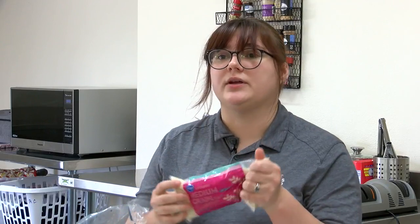Staples that I always recommend for people to have at home are dried beans, canned items, any dried grains that you like, so any dried pastas, rice. Dried beans are amazing to have in stock, especially dried lentils. Lentils have so much fiber and vitamins in there, and most of the time, if you cook them right, you don't even notice that they're in the food.